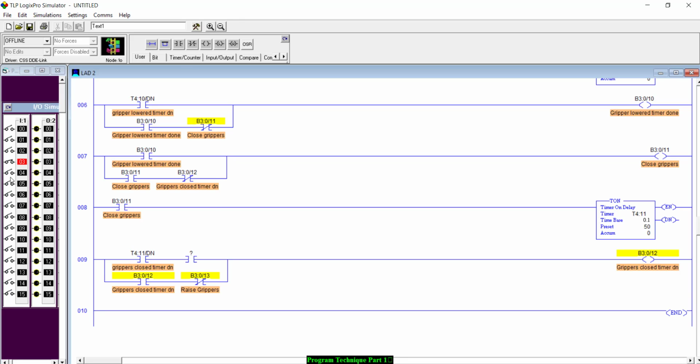Just say grippers closed. Let's see, we used I3, let's use I4 next. There we go, I4. I haven't been using this, but PRS would be like a process.